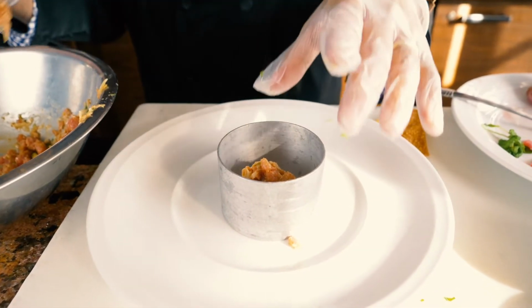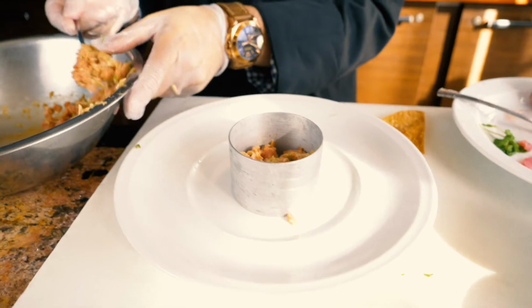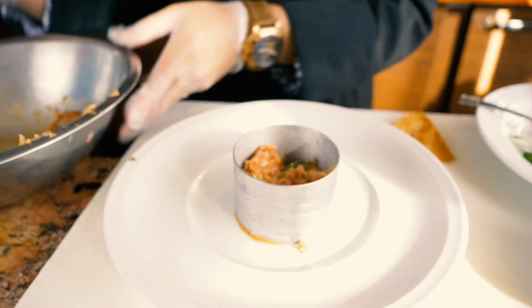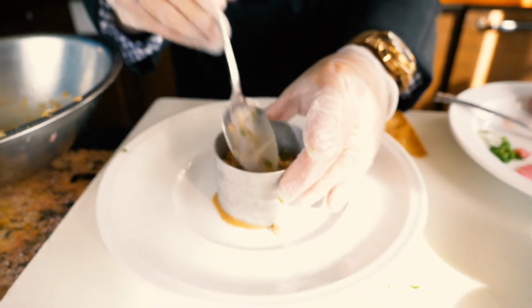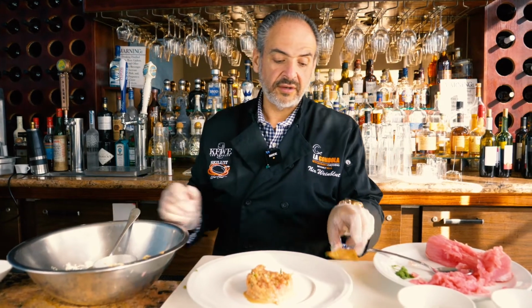You can even find these rings online. There's a thing you guys might not know of called Amazon that has every little secret and trick in the book. And that's pretty much it. You just put all the tuna inside, kind of pat it down, and voila, we have our little tuna tartare.